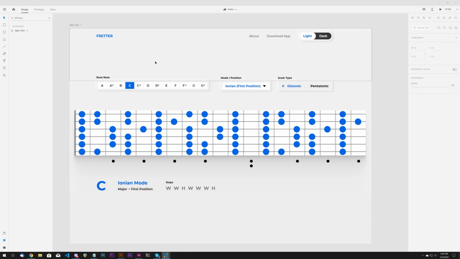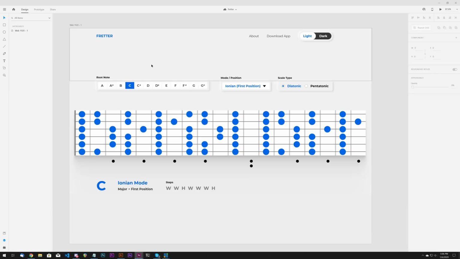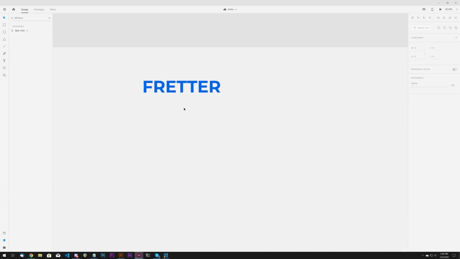All right, so with that said, this is an app that I'm going to be building, or actually I am building right now. It's not quite done yet, but you can see it's called Fretter, and it's a guitar fretboard visualization app for helping people learn. Now, looking up here, you can see this is the logo, which is not really a logo because I haven't added anything to it. Of course, there are simple word mark logos that exist, but I want something more for this, and that is really what I'm going to be doing in this tutorial.